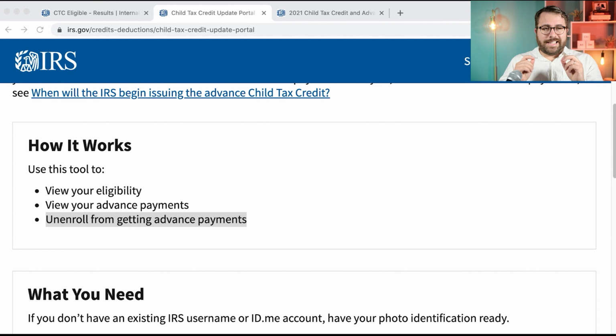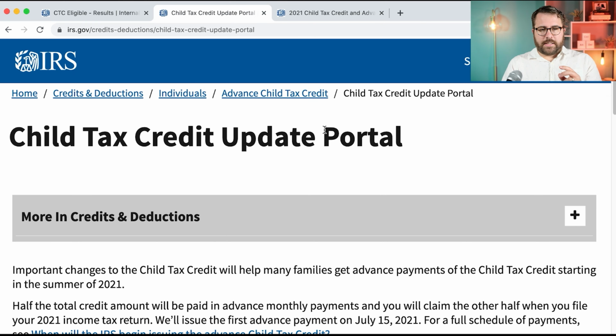But later this month, on this Child Tax Credit Update Portal, the IRS will start letting you update your bank account information, and the change will begin with the August payments. Also, IRS says in early August, a feature is planned that will allow people to update their mailing address. Then in future updates planned for the summer and fall, people will be able to use this tool for things like updating family status and changes in income.